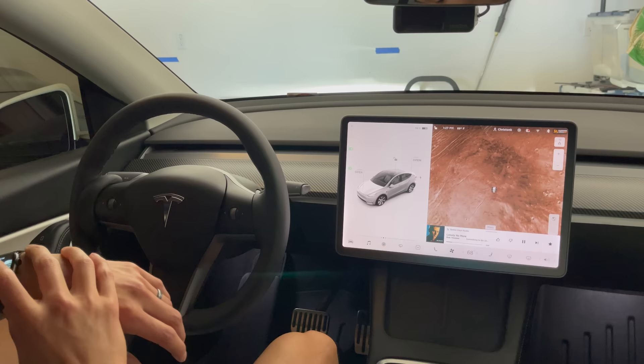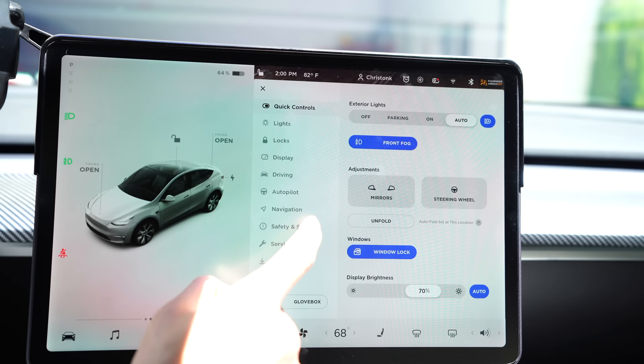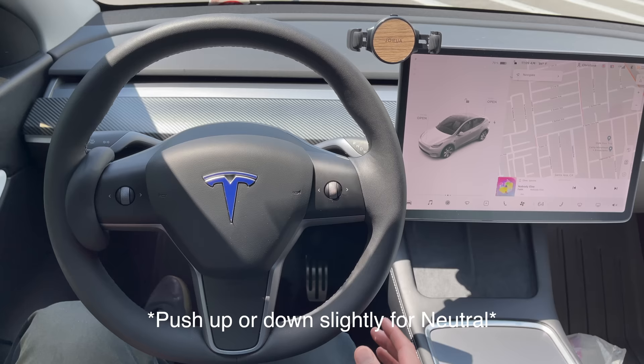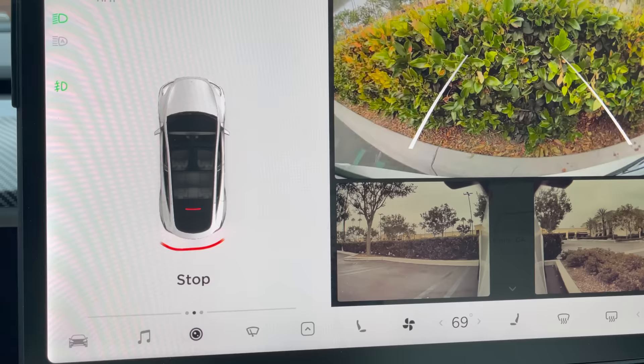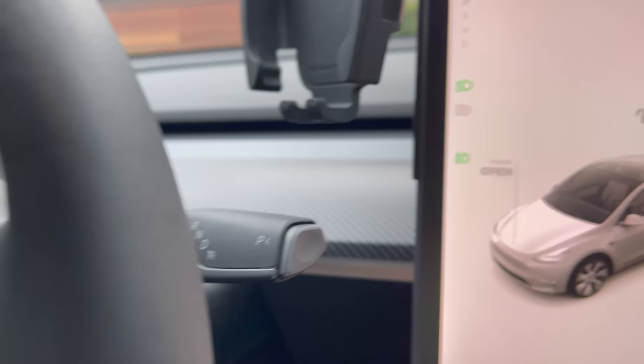Okay, now let's start driving. In the Tesla there is no start switch or button — the second your key is connected and you open the door, the car is on. When you press your foot on the brake, the profile engages and adjusts to your driver profile. To put the car in drive, put your foot on the brake and use the right driving stalk all the way down. Push it a little bit up for neutral, and go up all the way for reverse. Because there are no physical gears, you can switch from reverse to drive without having to come to a complete stop. To put the car in park, simply press the gray button on the right stalk.